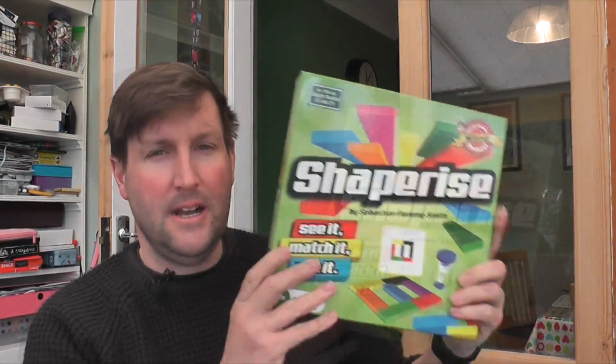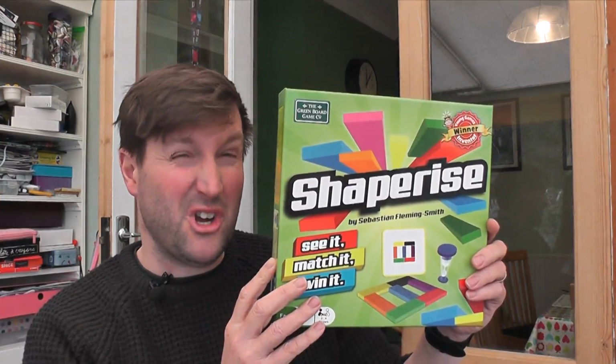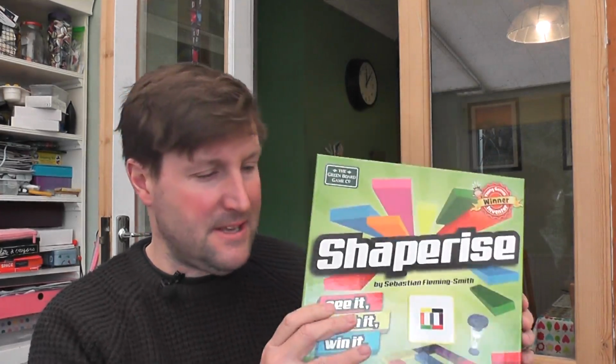So this is Shaperise. This is a family game. It's for 2 to 4 players, ages 8+, probably could go a little bit lower, and it's very, very simple. I can't show you this open because all the bits will fall out, but I'll get Pete to flash up a picture now.